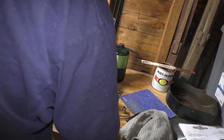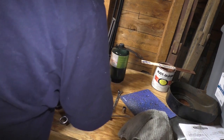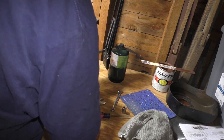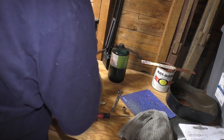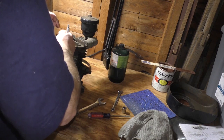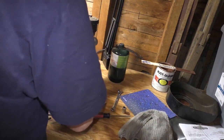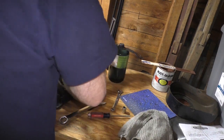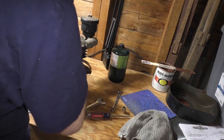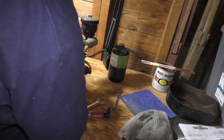See, if this was a Briggs and Stratton, one sold by Briggs rather than by Sears, we might have a better idea. What we don't have is a Briggs and Stratton serial number. We have a Sears serial number, which kind of sucks. Or wait, was this over here or somewhere else? I think it was over here. Nope. No, I think it was here. Yeah, if we had a Briggs and Stratton serial number, we'd be in the money, because then we could narrow down the production year. It'd be a lot easier that way, wouldn't it?